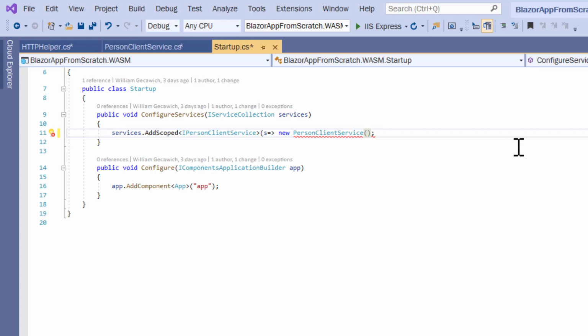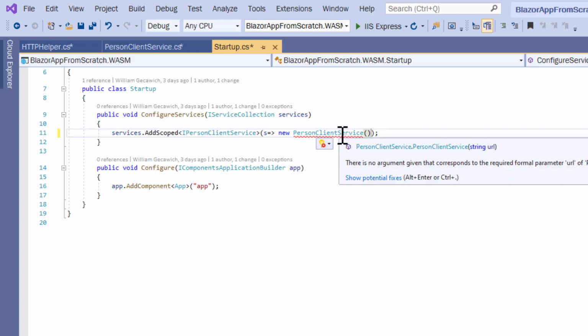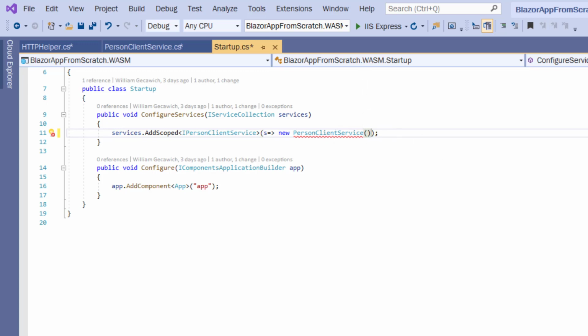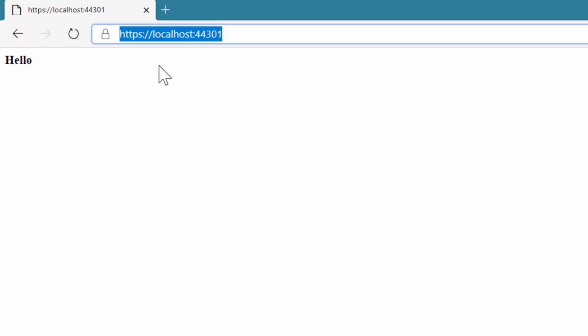We'll get rid of that. And person client service, it's actually telling us right now that there's an error, and that's because we expect a string. So let's go ahead and put the URL. And now I already have my server running. So here's the URL, 44301. Let me just copy that.